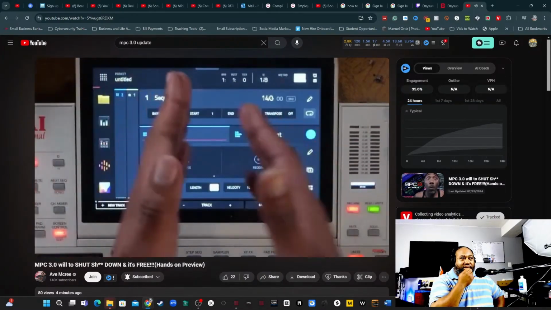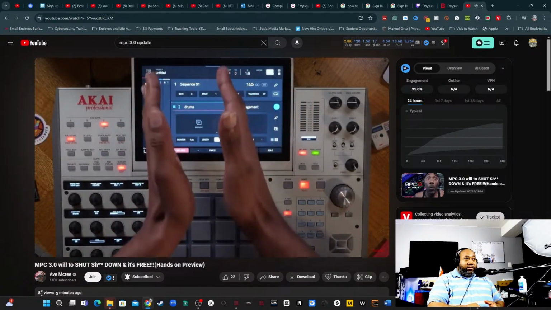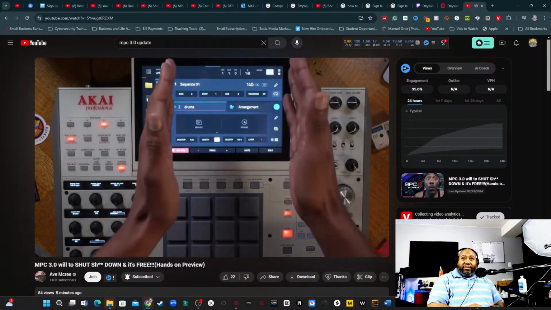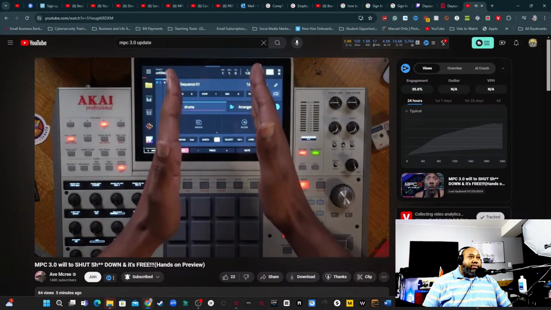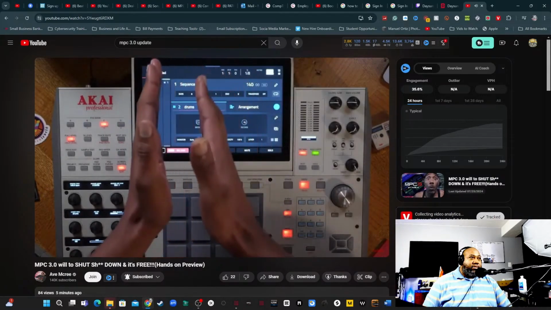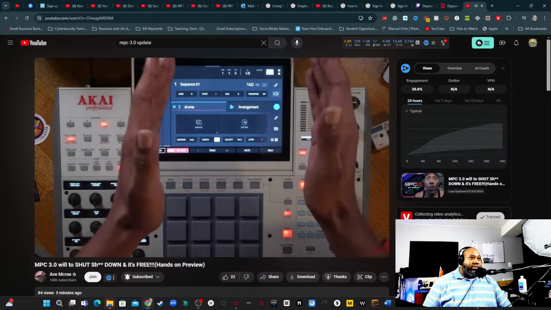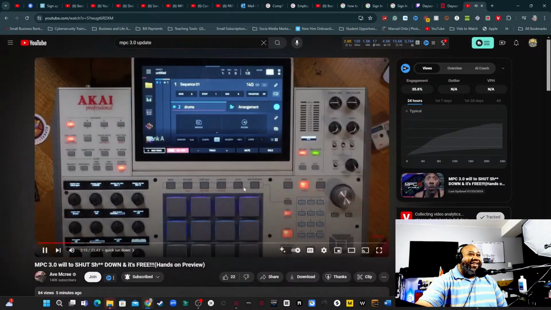And don't fret, if you're an old school MPC head or you are using the 2 point whatever OS, the workflow hasn't changed. It's just been modified. So all of the things like track muting, recording, anything that you have learned can be reapplied to this. It's just been enhanced.